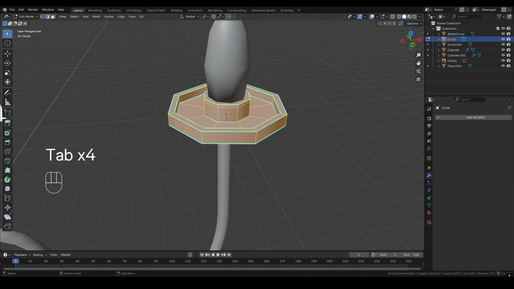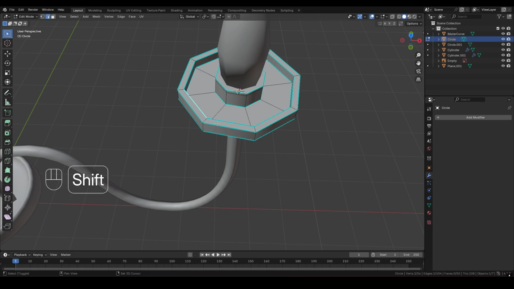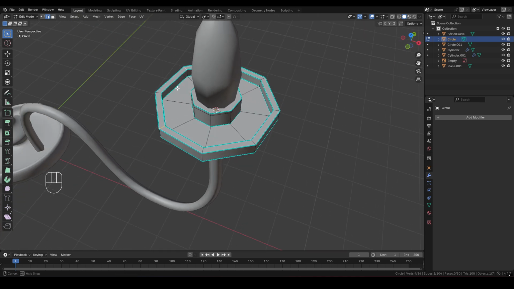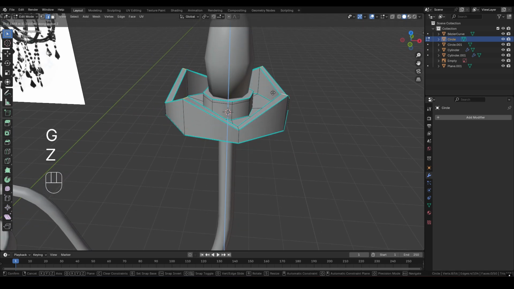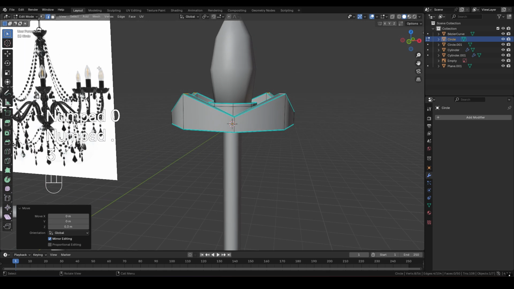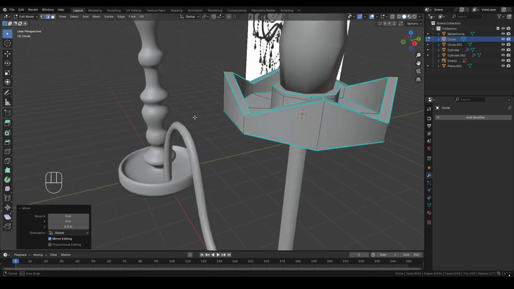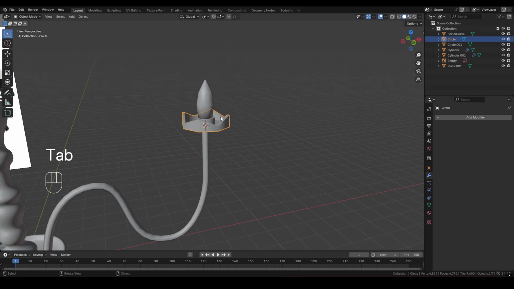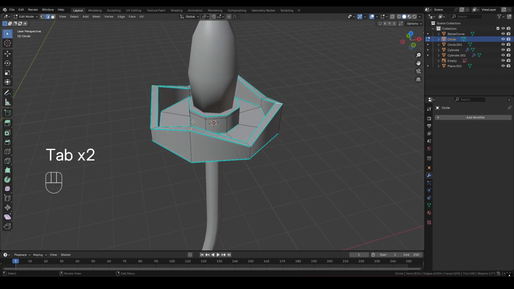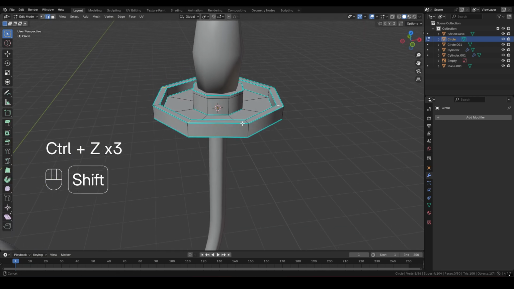As well, what we could do is at this point we could select every other edge, press GZ, bring it up, give it some fancy pattern. That's what we tried to do at the top. I think without the subdivision surface turned on, this will probably look better. Yep, just like so. And of course, you can always add in more edge loops if you want to make it look better.